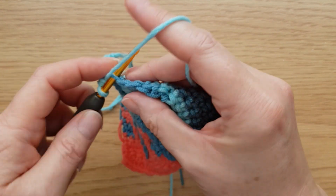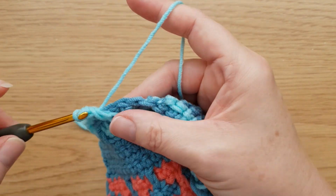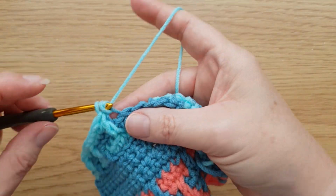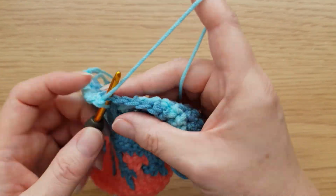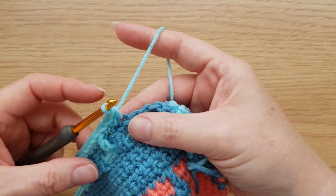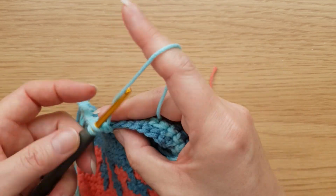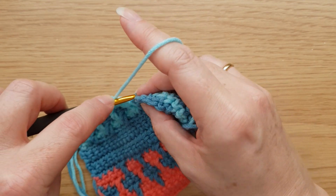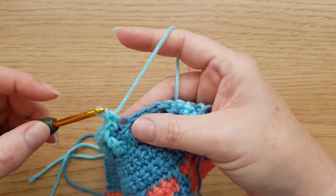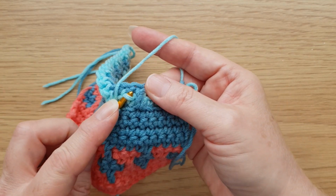2, 3, 1 front loop treble. So that is how the pattern works. So you can carry on. Apache Tears is fantastic because you can do it all in one colour and that gives you a lovely texture, or you can do what we're doing here, which is just 2 colours, or you can do every single row in a different colour. It's entirely up to you, but it's a lovely way of getting some colour easily into a blanket or scarf or whatever you're making.